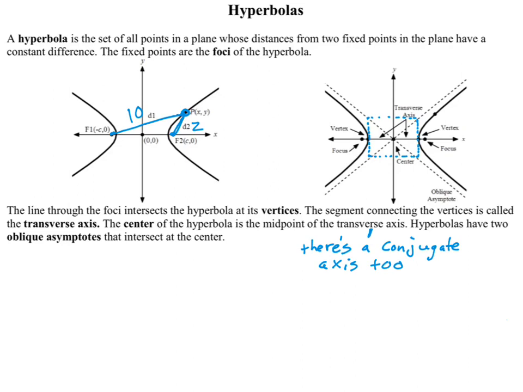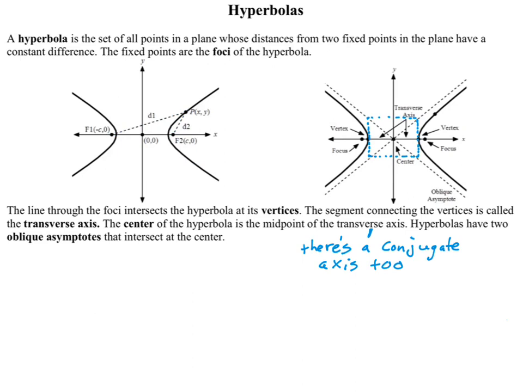That difference is 8. And if you were to pick any other point on there and figure out the distances between the foci and that point, say this is 12, and that would have to be 4, because the differences are always going to be the same. The difference is going to be 8 in this case. Not that those are the actual distances there. But yeah, it's kind of the definition there.